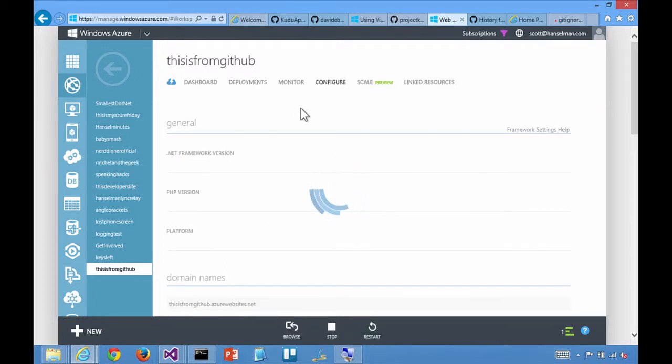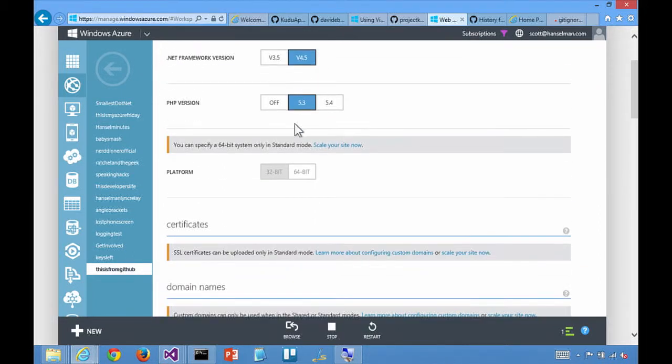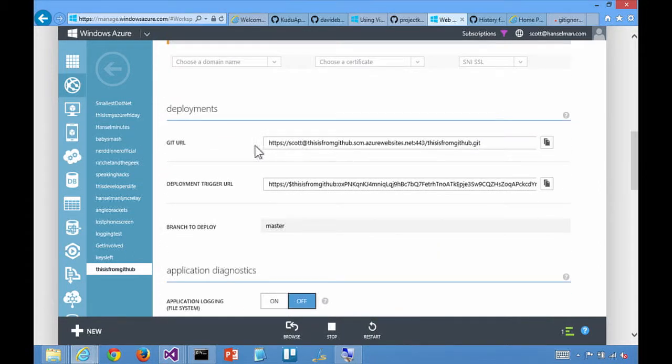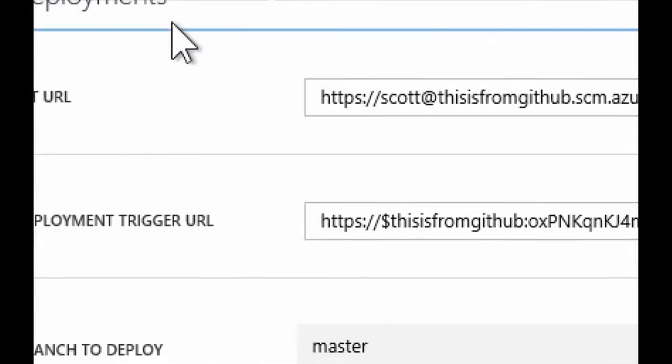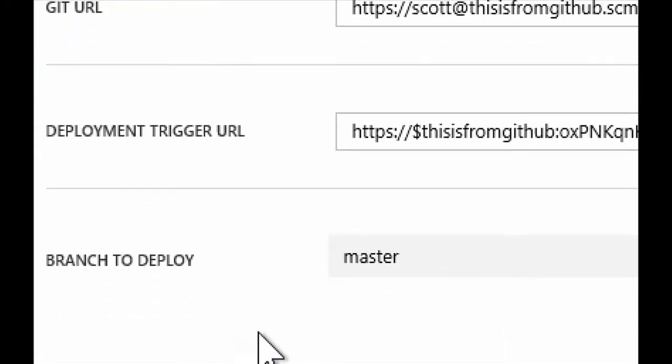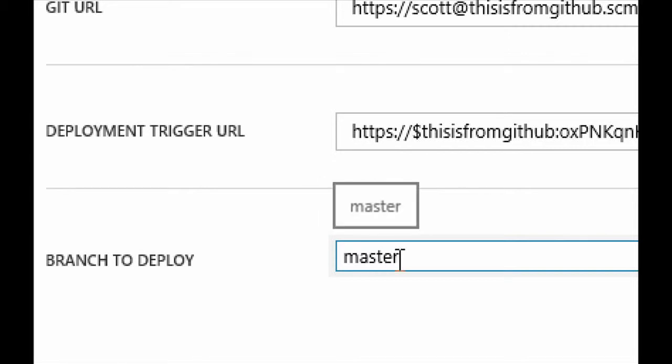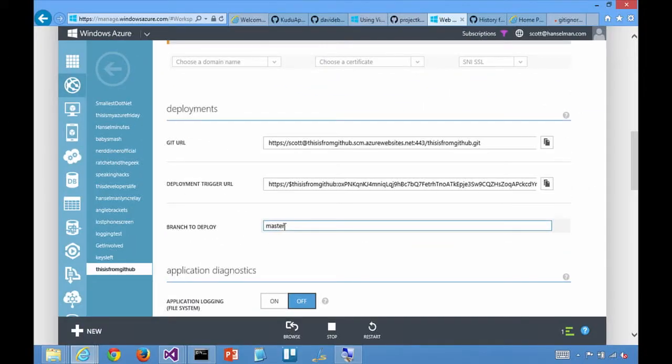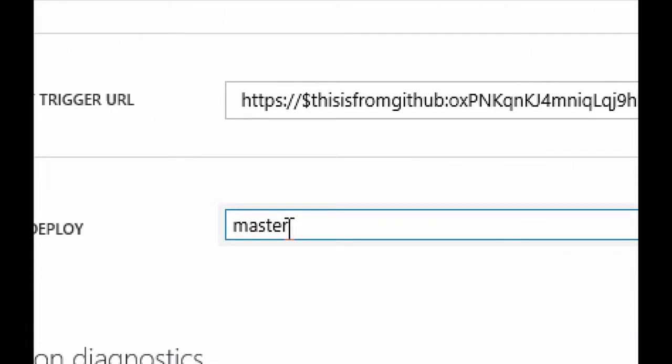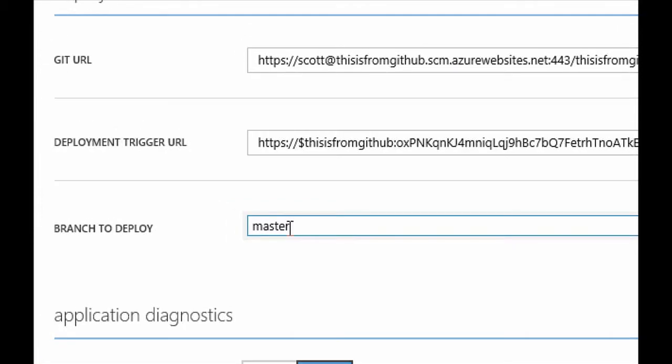All right. So here I am on configuration. If you go down a bit, it'll show you that right here. So there's the URL, there's the trigger, and there's branch to deploy. Okay, so that's being stored in Azure configuration for this website. Yes. Now, do I always indicate that here in the portal, or is there some text file that I would use on local machine? For the branch, it typically goes through the portal. I mean, there are alternate ways of doing it, but they're a bit more advanced. This is the simplest way of picking the branch.